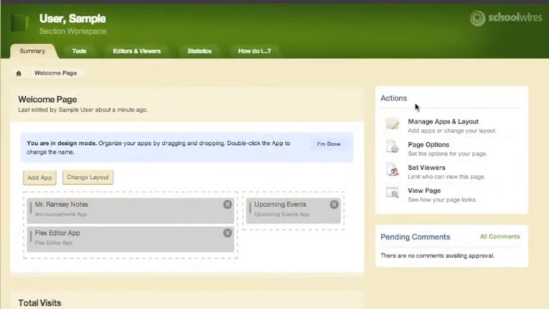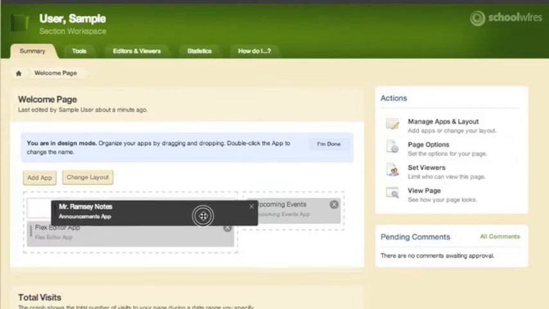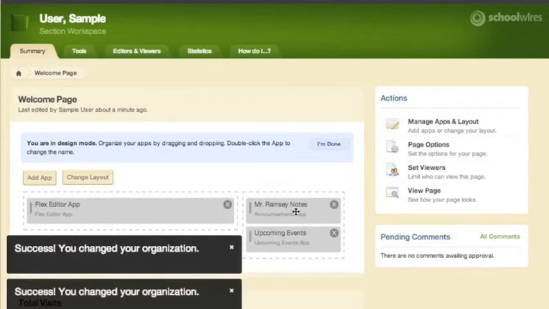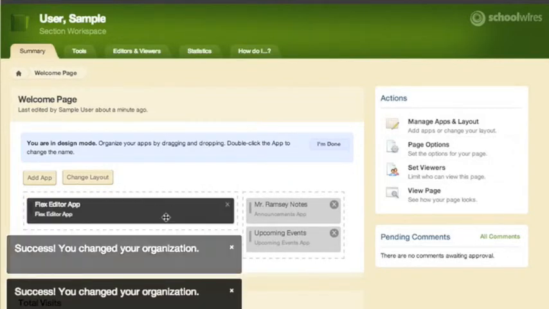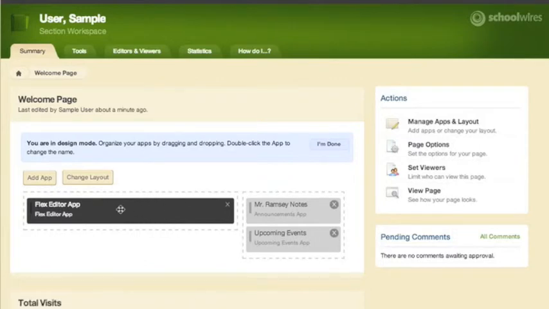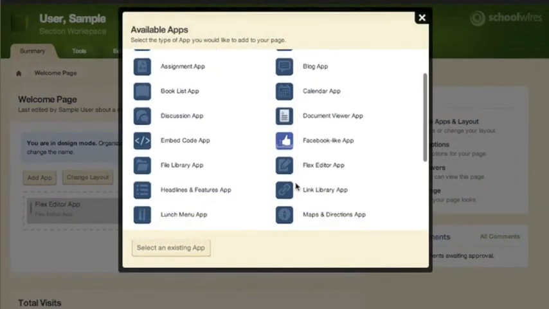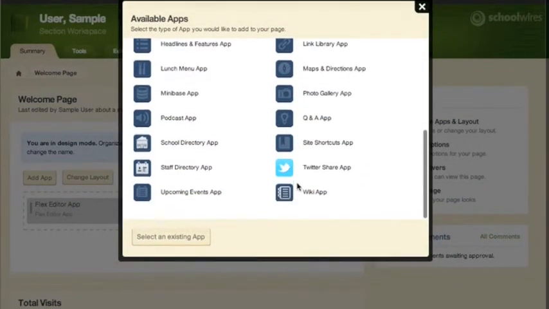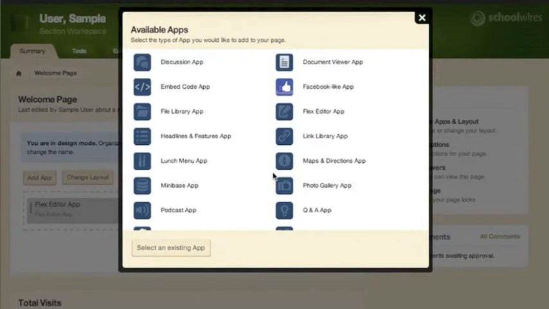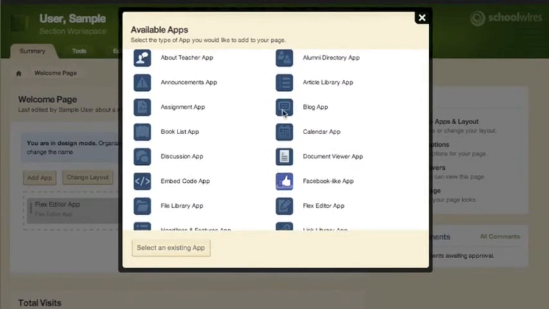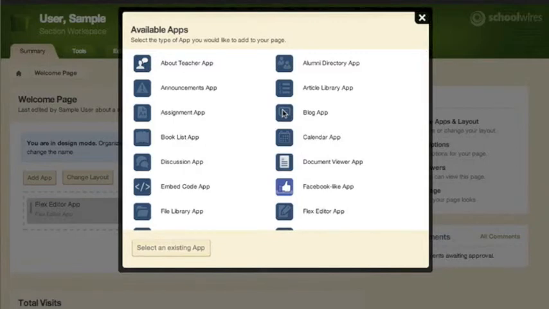And what I want to do is show you how to add an app. So I'm going to drag this back over here. And this was my welcome. Let's just say that this was for welcoming people to my site. And I say, you know what, below that I want to put some other information. If I go into where it says add app, you can see that they've listed a bunch of different apps here. As I mentioned, I'm going to release a video so that you can see some of these in more detail, but for now I just want to show you how you would go about adding an app.